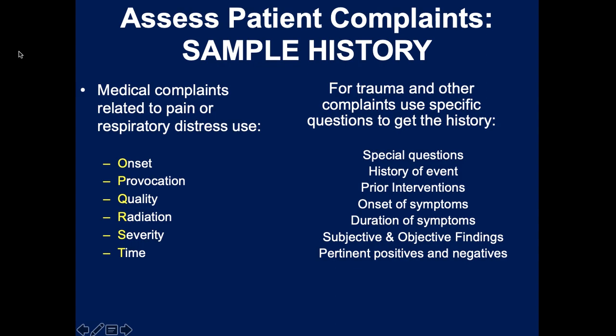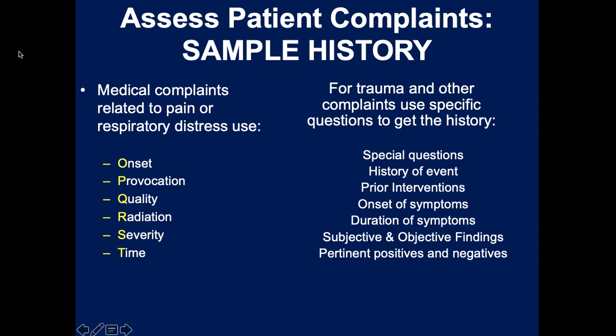Along with this, you need to ask specific special questions that are associated with this person's condition. For instance, someone who's having an asthma attack, you could ask them things like, have you used your own inhaler prior to our arrival? Have you been sick recently? Have you ever had to go to the hospital and get intubated with an advanced airway? So you can ask specific questions about that particular chief complaint. So you can see with medical patients, you're going to ask more than just OPQRST.